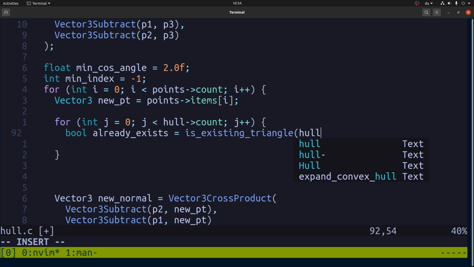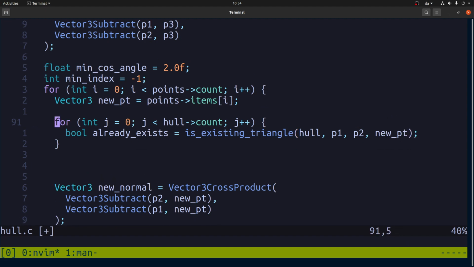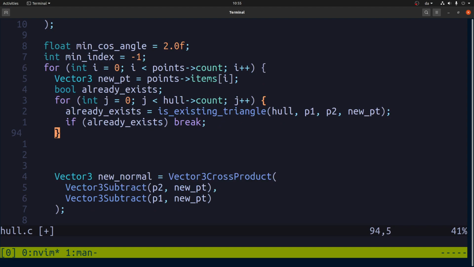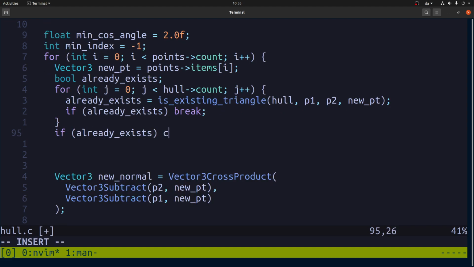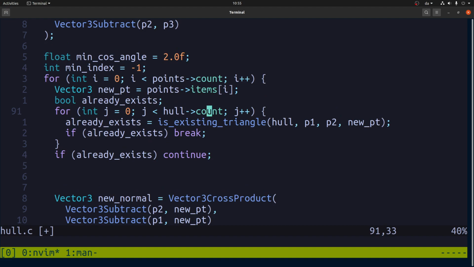So let's get the triangles that we have. Let's get the points. And maybe we'll even put this out here. And we'll say this, and we'll say if it already exists, then we can just break. And here we'll say if it already exists, then we should probably skip this point because we don't want to add the same triangle twice.